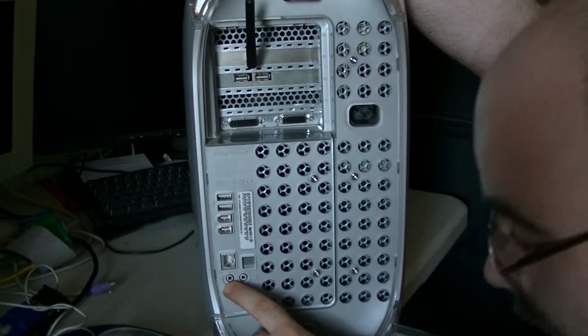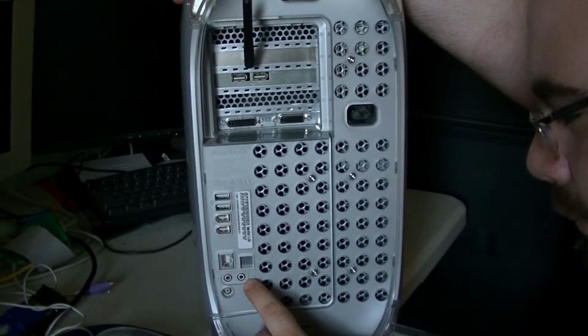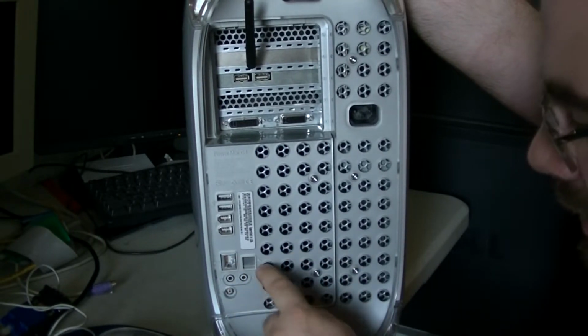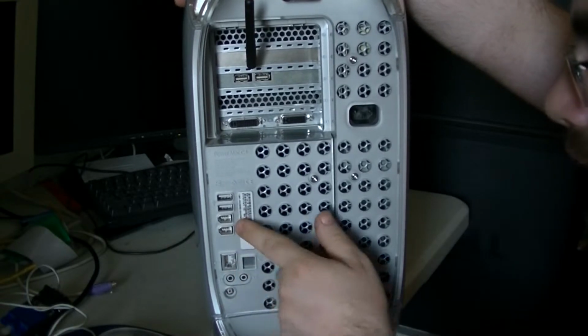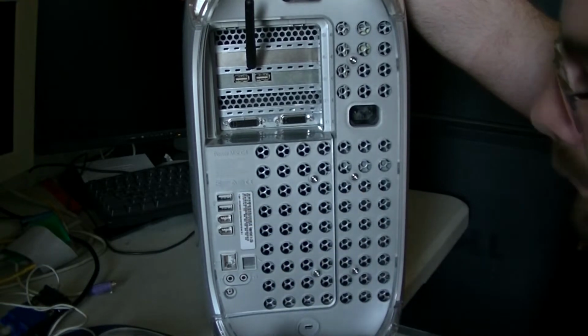We have our, is this line in? Yeah, it looks like it. Yeah, a microphone or line in jack output. This one does not come with a telephone modem, so you get nothing here. We have our gigabit Ethernet, which is kind of nice. 2 FireWire 400, and this is USB 1.1.